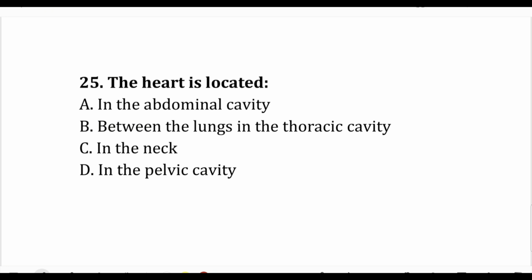Question number 25. The heart is located in A. the abdominal cavity, B. between the lungs in the thoracic cavity, C. in the neck, D. in the pelvic cavity. It is located in the thoracic cavity between the lungs. And the region where the heart is located between the lungs is known as mediastinum.